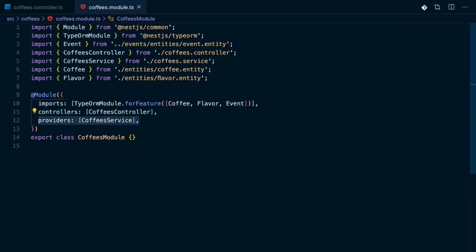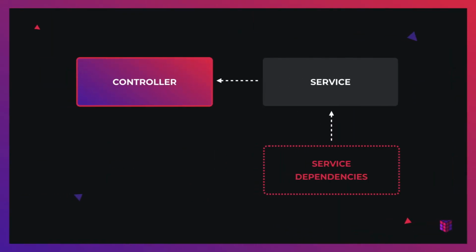That's how it all works in our code itself, but now let's dive even deeper to see what Nest does. When the Nest container instantiates the coffees controller, it first looks to see if there are any dependencies needed. In our case, there is one, the coffee service. When the Nest container finds the coffee service dependency, it performs a lookup on the coffee service token, which returns the coffee service class. Assuming this provider has a singleton scope, which is the default behavior of injectable providers, Nest will then either create an instance of coffee service, cache it, and return it, or if one is already cached, it will return that existing instance.